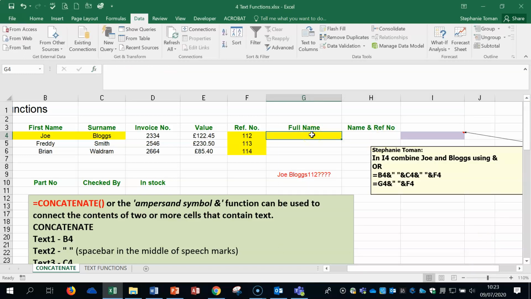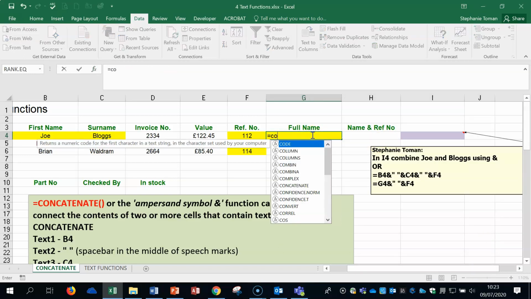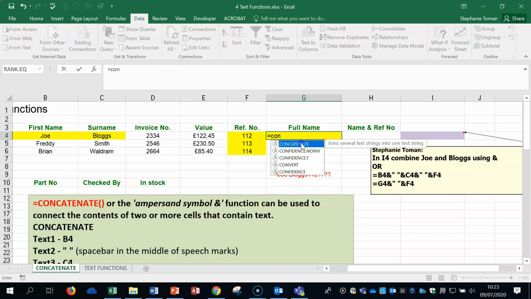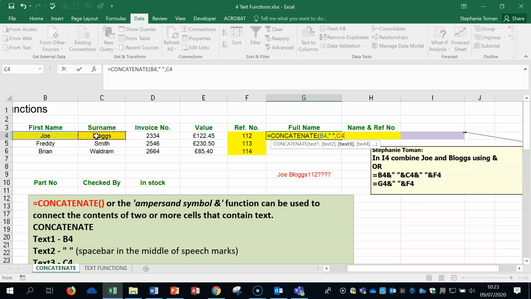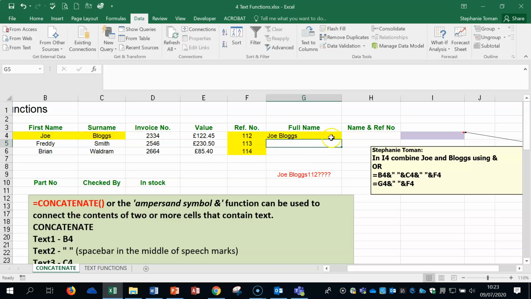So let's delete that and do it together. So the first thing to do is to find the concatenate. You've got your first cell, comma, speech mark, space bar, speech mark, comma, second cell, close bracket, and enter. Now when you double click, autofill it down, you can see that it works beautifully.